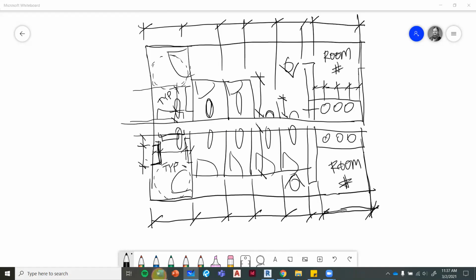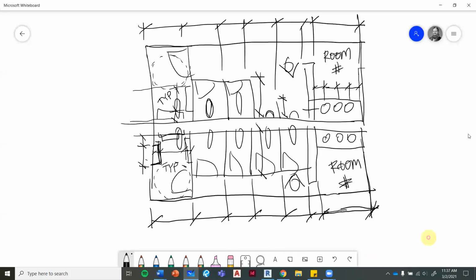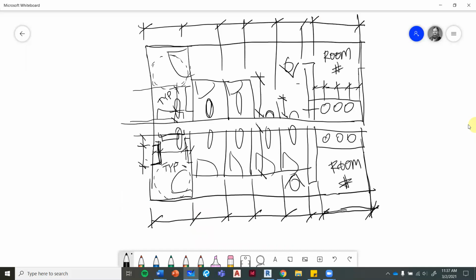Clear floor, okay, so I do kind of say it vaguely. We need clear floor spaces, and you can look this up in your ADAAG. I'm not going to give you this information. We need a clear floor space in front of one of the urinals, so this will be the urinal that I would make shorter.